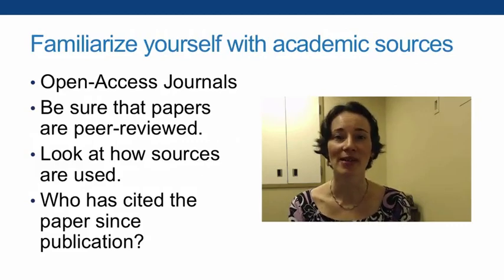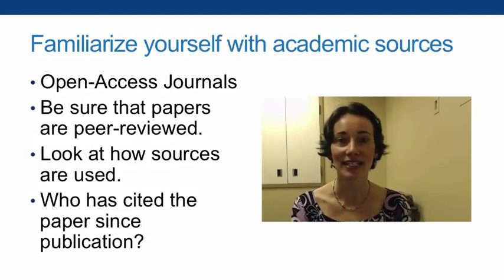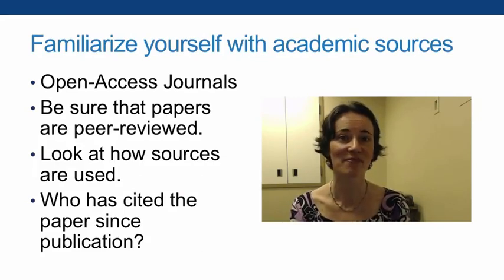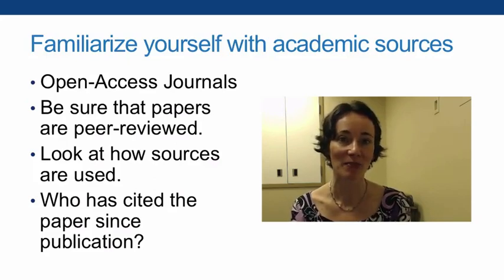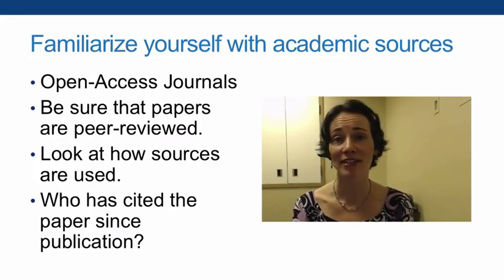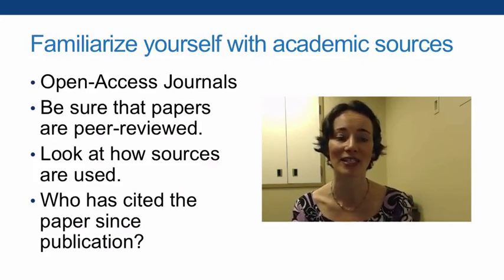The best way to learn about academic writing in the natural sciences is to go ahead and look at some of the papers that have been published in open access journals. If you have an interest in biosciences, in ecology, in physics, you will be able to find several journals published in the open access realm. Ask yourself a couple of questions. How can I tell that this paper has been peer-reviewed? There are many ways to find this information out. Usually the journal information area will tell you a little bit about the peer review process.